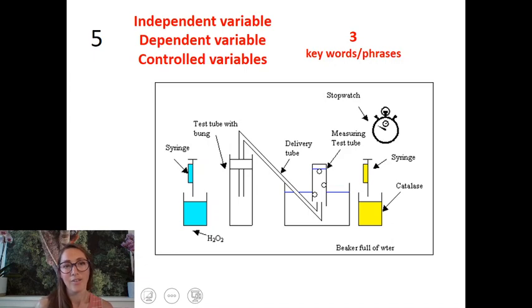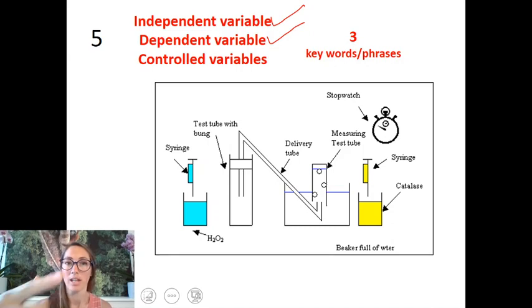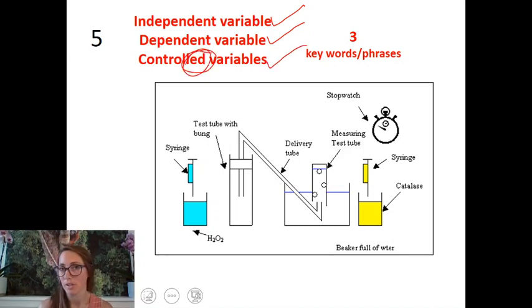And hopefully we identified that in every single practical, as you guys know, you have to have an independent variable, the thing that you're changing, a dependent variable, the thing that you're measuring, and then other controlled variables. So just make sure that you're still writing it as controlled variables, not just control variables, and that would provide the basis for our practicals.